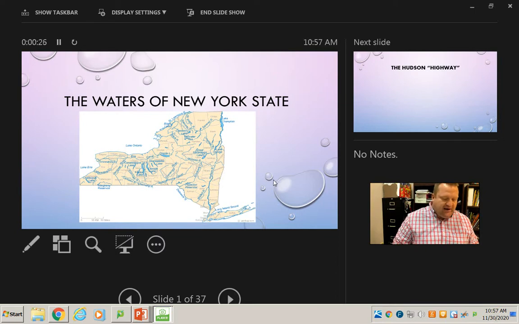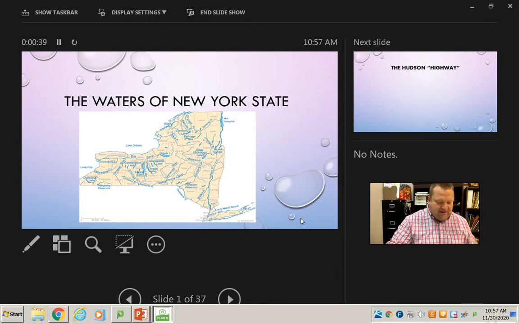And so we're going to dive a little bit deeper, no pun intended, to more about the waters of New York State. So you have this packet with you in the most recent round of materials that was sent to you. So it's got a picture of New York State on the front. It's titled The Waters of New York State. And you'll see that map on the front with all the little rivers and lakes, not oceans, rivers and lakes labeled on there. So without any further ado, we're going to go ahead and get started.